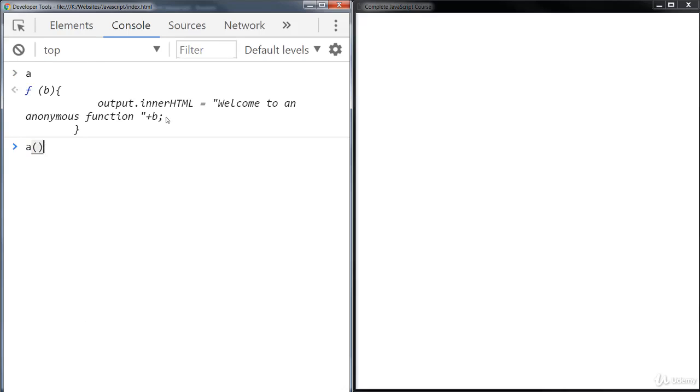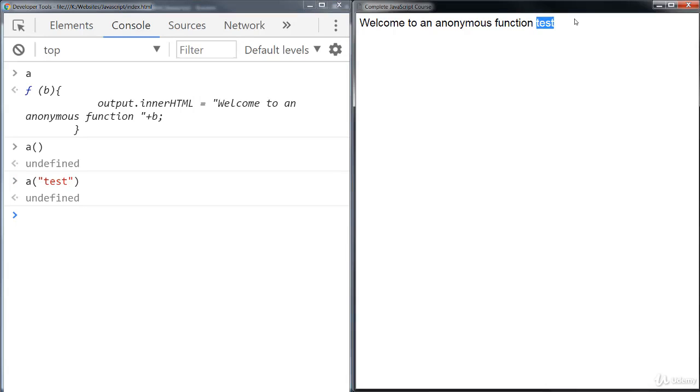If I do A with the rounded brackets, we're actually going to see the output, but we get this undefined because it's actually expecting a parameter. So I'm going to type in a parameter there. And now when we do A and we pass the value of test in as an argument into the parameters here, we see welcome to an anonymous function test.